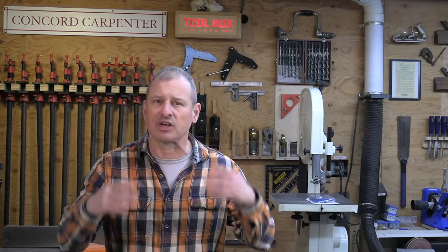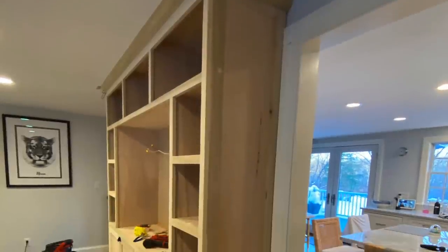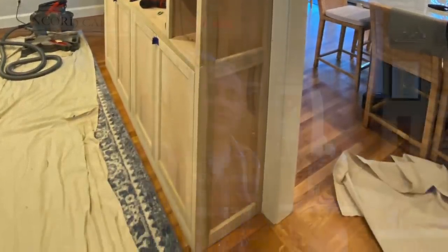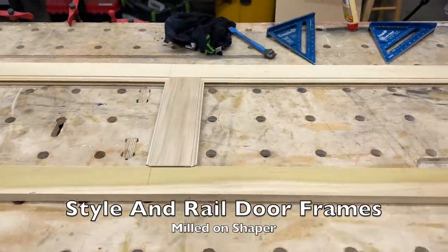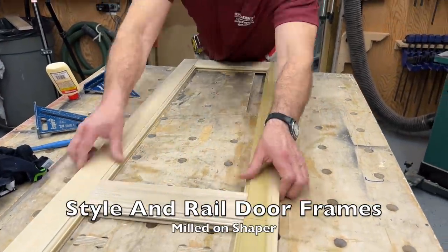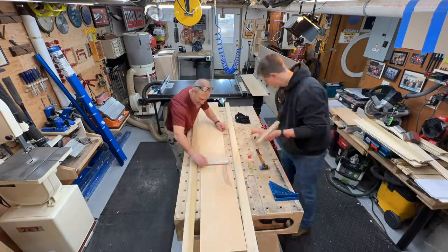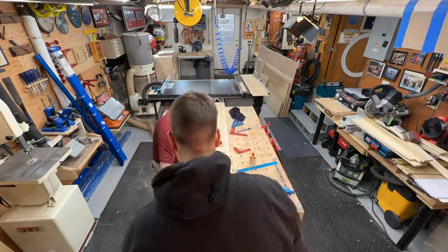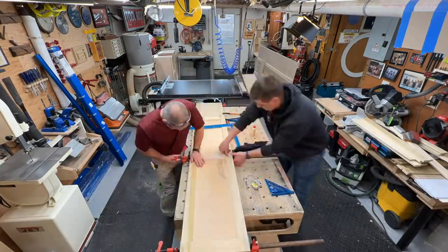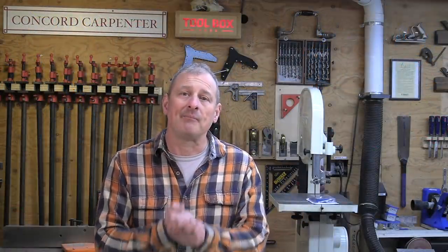For doors and side panels, we went with a flat panel look — the next step was to build the bookcase doors and recess panels using true stile and rail construction. You could also build yours out of plywood with attached trim. Stile and rail construction is a classic technique for making doors and wainscoting, involving a floating panel — raised or flat. We went with flat. For milling, we refer to the story pole for everything, rip all stock to size, clean edges on a joiner, then once stock is straight and flat we use a shaper and a coping stile bit to make the necessary cuts. You could use a router, but we have a shaper.